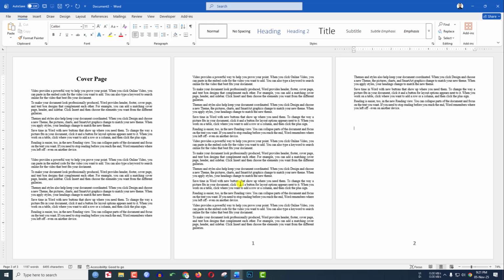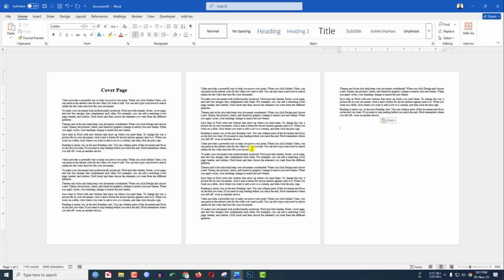In this video, you are going to see how to skip the cover page number in a Microsoft Word document. As you can see here, here is the first page and I have no page number over here. The page number is starting from page 2. So what is the exact way to do this?